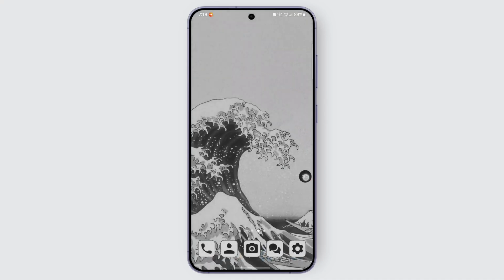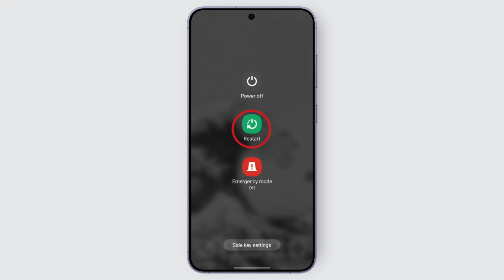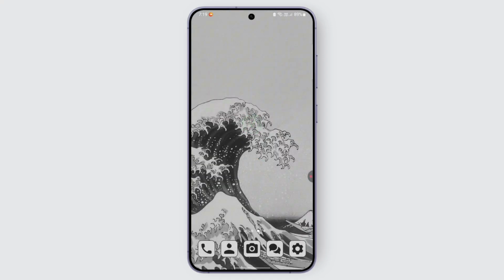You can also restart your device. You may just look out for the power button and hold it up and look out for the restart option on your screen and tap on it and confirm it up. And a simple restart can close all the running apps and free up the memory that you're looking for. So that is it, everybody. Those are the solutions you can follow for that.